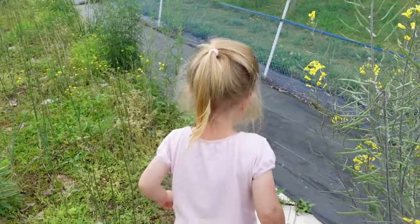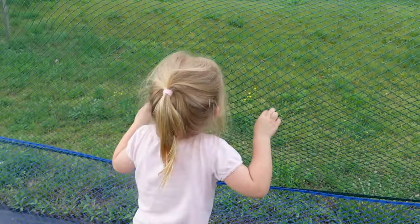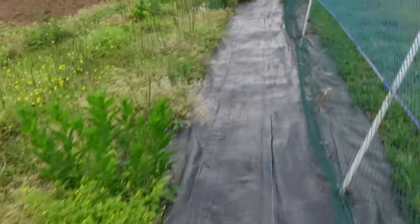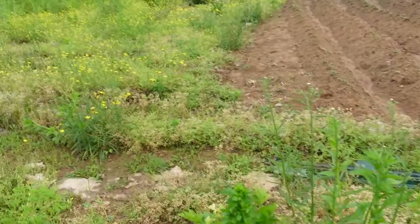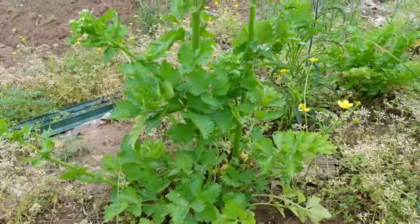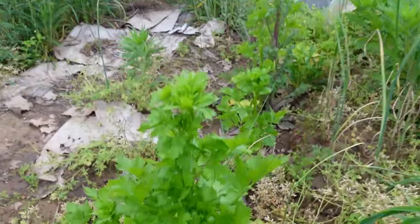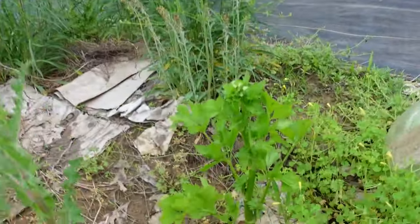Let's go down here and I'll show everybody the celery. Right here — celery. This has been in here since the fall and made it all winter long. This celery plant is beginning to bolt, but this one is still doing good so we can still harvest. This one's going to bolt also, but surprisingly the celery did very well out here for us this year.